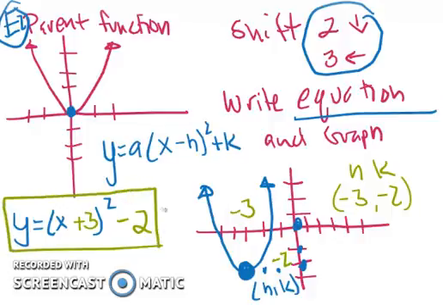Okay. Another way we could do this is we could recognize that if I go 2, that means I'm going to be on the k value. I'm going to be on the k value, and that's going to be -2 because I'm going down, and that going left and right affects my h value, and if I go to the left, it actually is a positive in the equation. Okay, so there's two ways we can do it, but in either way we end up with this.